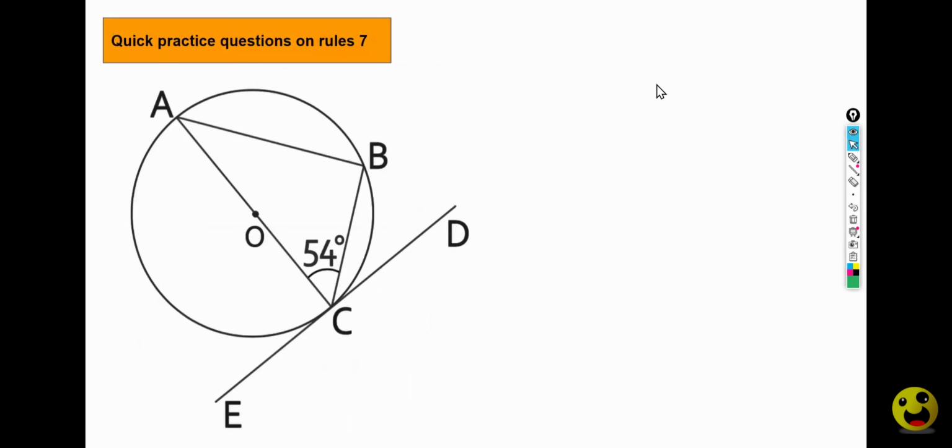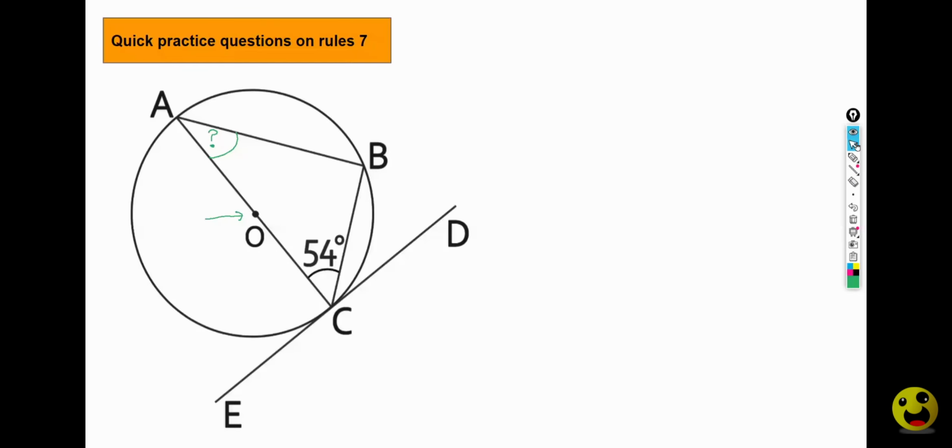All right. So let's do some practice questions here now. There are more than one ways to do this. I want you all to find this angle over here. Now, there's more than one way to do it, and we're going to see if both ways will give us the same answer for that angle. I want everyone to draw that diagram neatly. You'll notice this is point O. So this is the center of the circle.